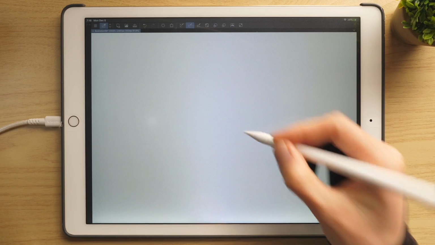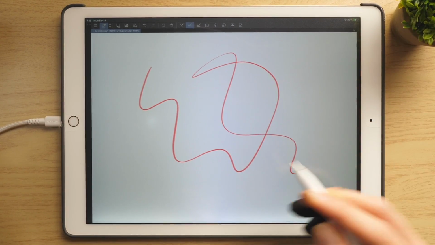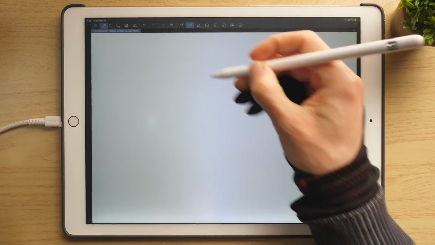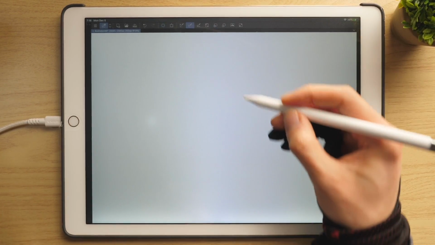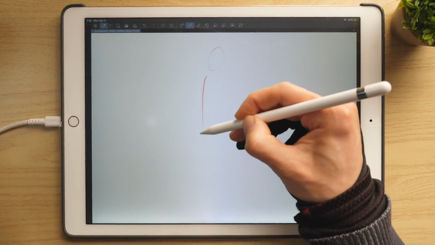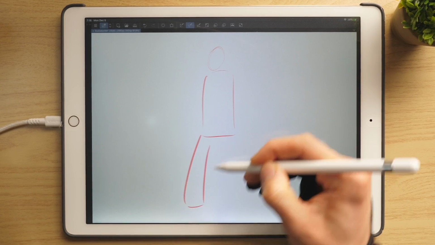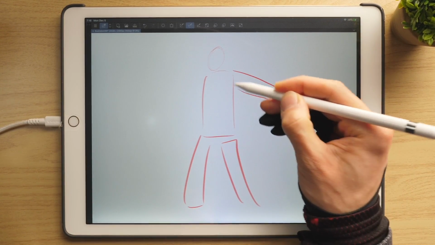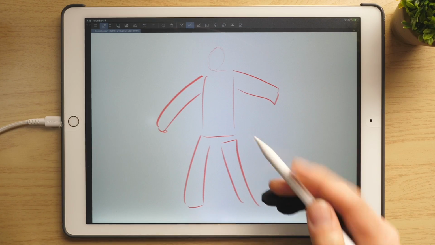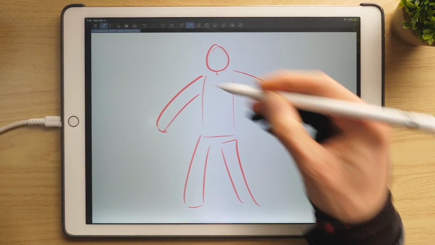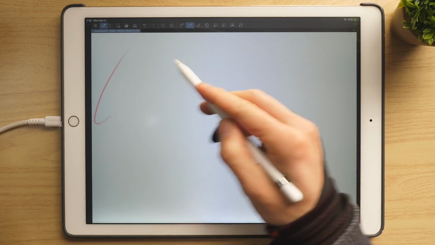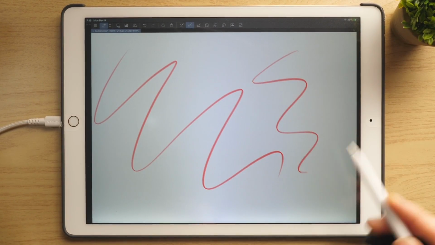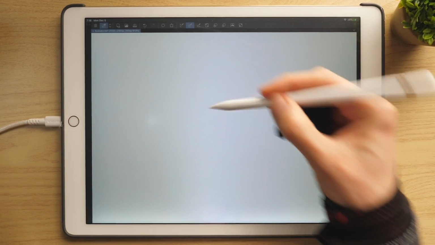Now this is super useful when you're just sketching ideas out and you're like, I don't like that. Erase. Okay, maybe I'll draw the face about this big. Okay, I don't like that. Okay, maybe I'll draw the face about this big, and I'll have the body about this big and the legs about this big, and maybe have the arms coming out like, you know what, actually, no, I don't like this either. Okay, just quickly. It's super useful if you're just throwing ideas down on the paper and you don't need to save any of them. You're just experimenting with the page.